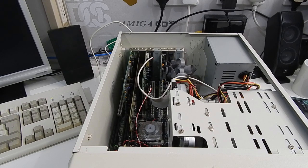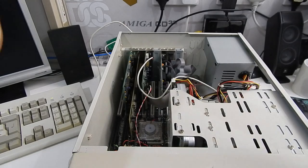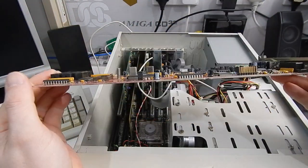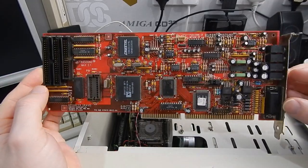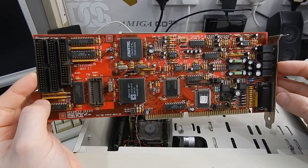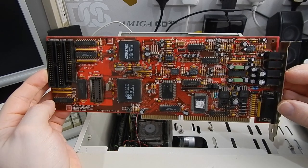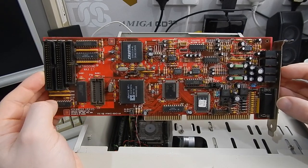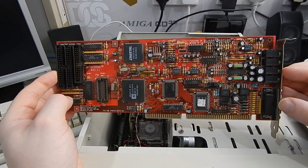And with massive thanks to Serge, who donated a couple of cards recently to the channel. Who knows what this is? A Gravis Ultrasound Max 2.1. That is one absolutely gorgeous sound card.